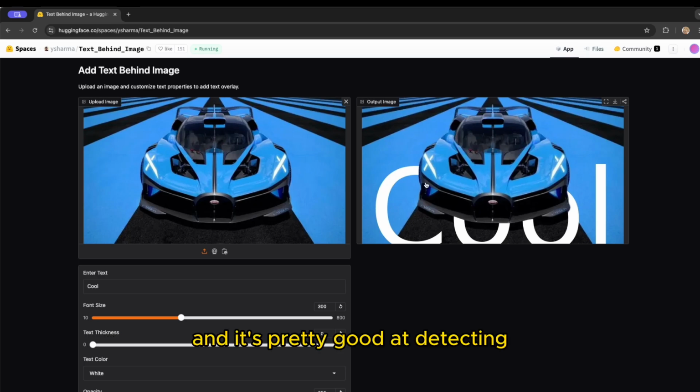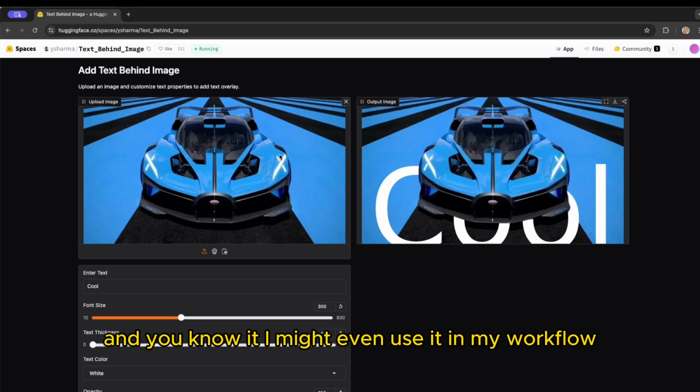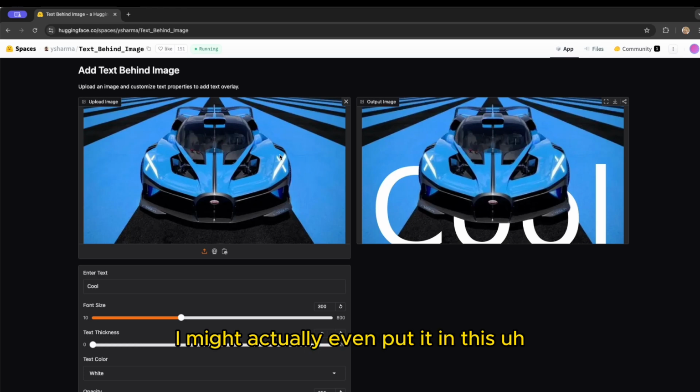And it's pretty good at detecting the subject of the image. So I rate this program here very good. I like it, and I might even use it in my workflow. I might even use this as my thumbnail.